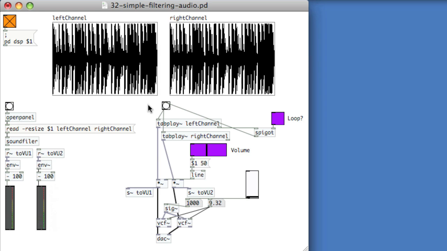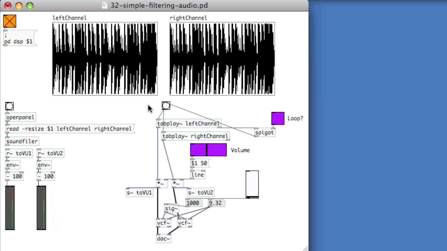So you see that simple filtering is achieved with four main objects. There's HIP, which is high pass frequency, so you're going to take off the lows. There's LOP, which is low pass frequency. You're going to take off the highs. There's BP, which is a bandpass filter, which is going to take essentially a range of frequencies and cut the outsides of that range. It's not as flexible in terms of being able to adjust it on the fly.